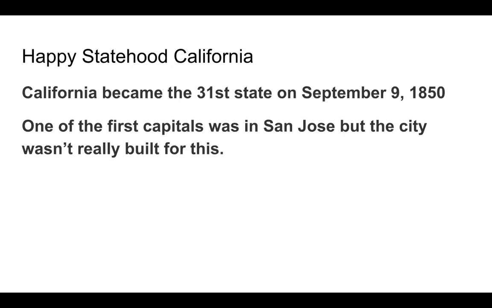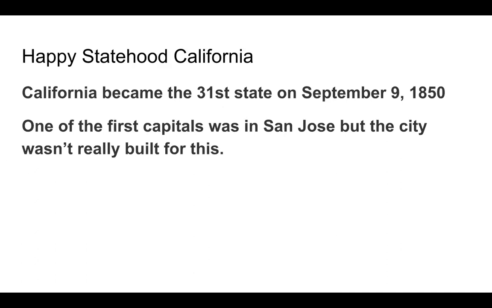So every state has a capital, so that's where the legislature is going to be meeting to make laws and things like that. The absolutely first capital was in Monterey. If you've ever been to the Monterey Bay Aquarium, you've been to Monterey, so that's where one of the first capitals was. And in fact, that's where we write the Constitution. The state constitution is written in Monterey.